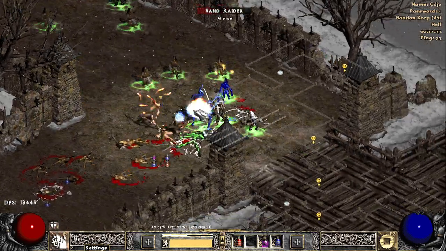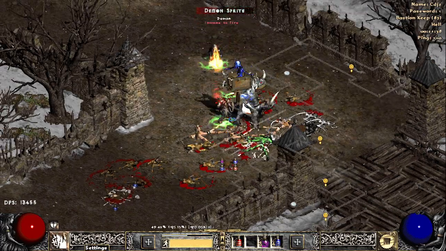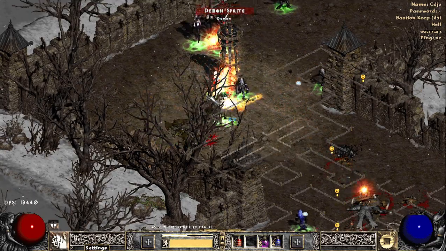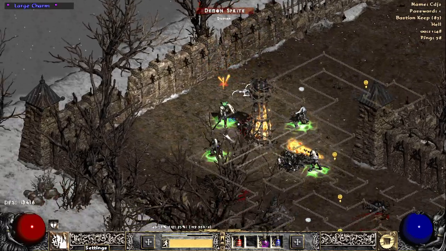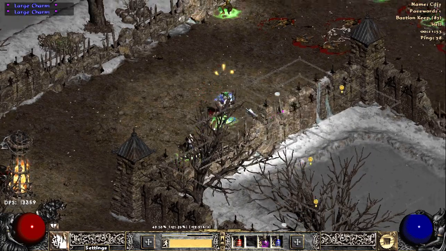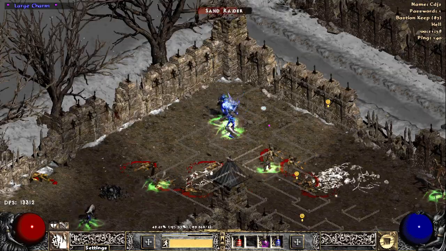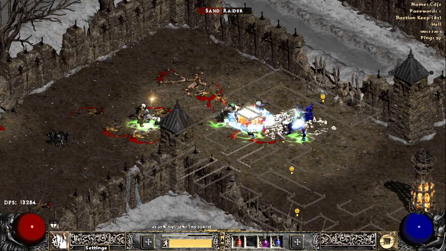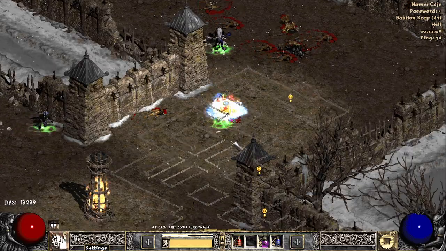The amount of damage to these uniques and rare mobs is insane. And the best thing about this build is, you know, you're never going to come into a mob that's immune to you. They might be a little resistant, but even those ones don't put up much of a fight.